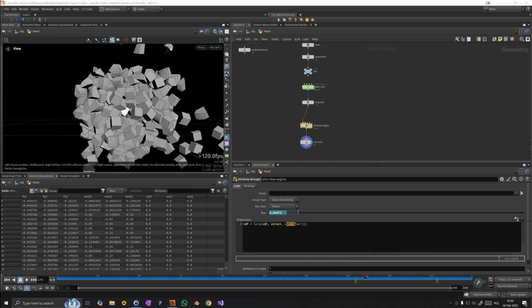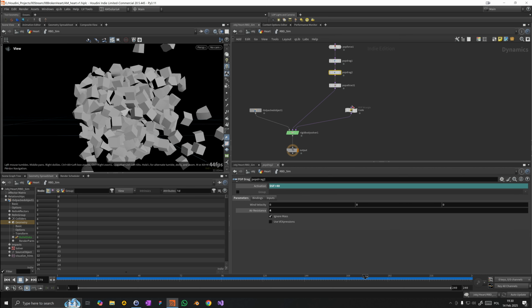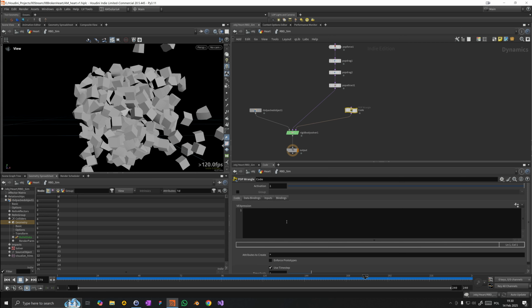So let's do more work inside of the sim to make it go back to its original position more firmly.